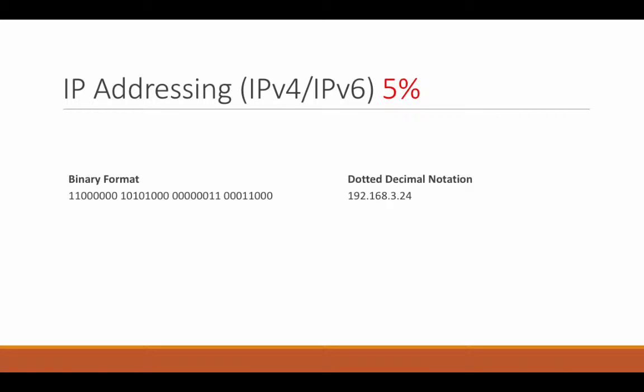An IP address consists of 32 bits. Rather than working with 32 bits at the same time, it's common practice to segment the 32 bits of an IP address into 4 8-bit fields called octets, which you can see here. Each octet is converted into a decimal number, the base 10 numbering system, in the range of 0 to 255 and separated by a period or a dot. The format is called dotted decimal notation, and this gives you quite a good representation of binary versus dotted decimal notation. So that is 192, this is 168, this is 3, and this is 24.